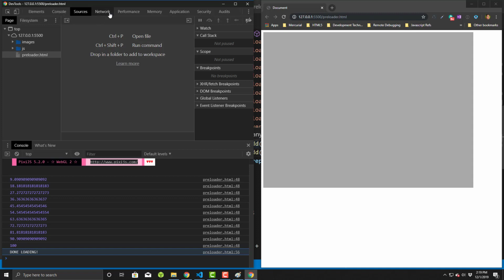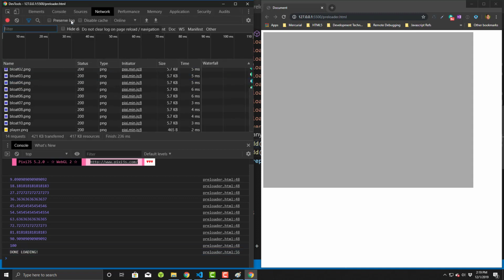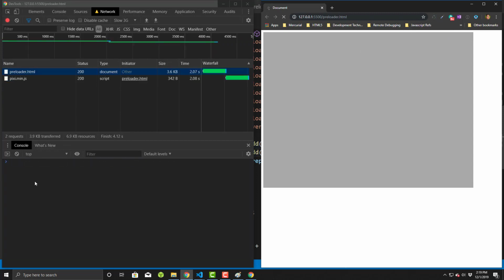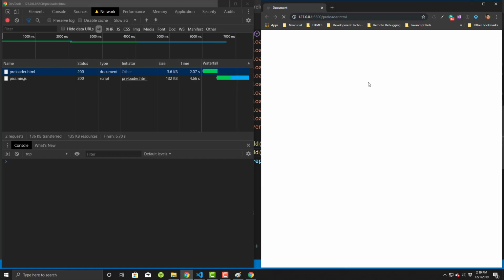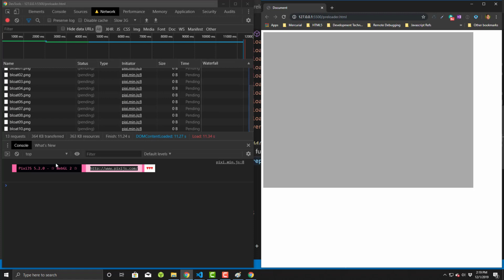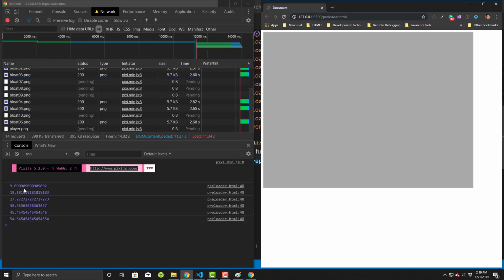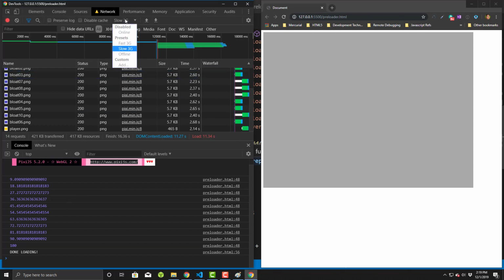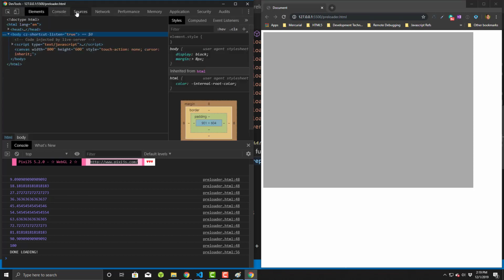If you want to see it really work, you can go to the network tab in here and change it to, say, slow 3G. Then if you reload here, you'll see that it reloads, and you'll see here, as it goes, it's simulating a very slow connection. So it's requesting these things. You see how it's slowly coming in now, and it's done. So it's not awfully slow, but with this, you can see what it would look like if you didn't have a quick connection. So I'll turn that back on, go back to here.